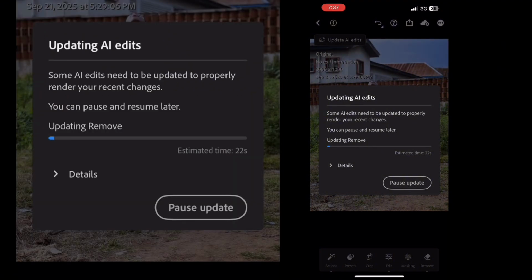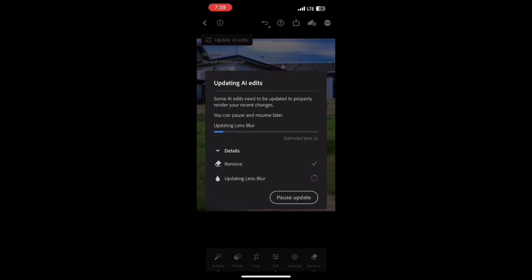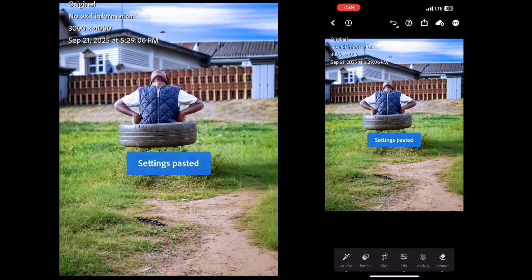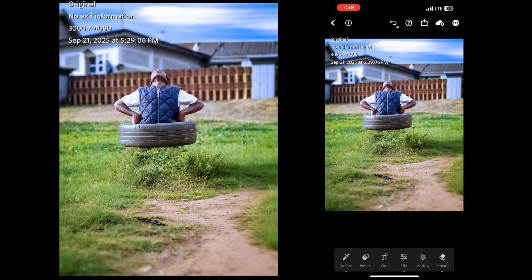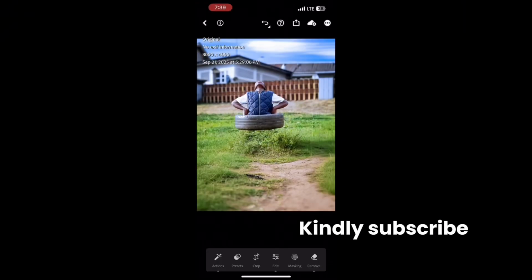Because you are copying the mask and the remove, and the remove uses AI autofill to fill the background, it is trying to apply it to the image, so it will take a longer time. This took about 30 seconds to generate the background and autofill the whole area. Then I update my AI edit. Right now it autofills the background, which is a magic tool for me and for any photographer or any editor working right now. So you don't need to depend on the background. You can easily change it using the Lightroom AI.